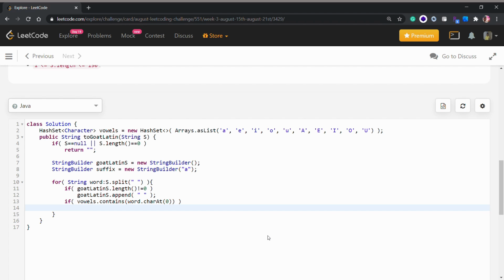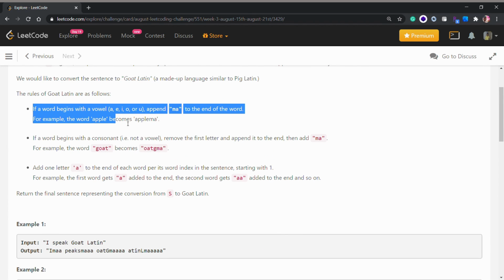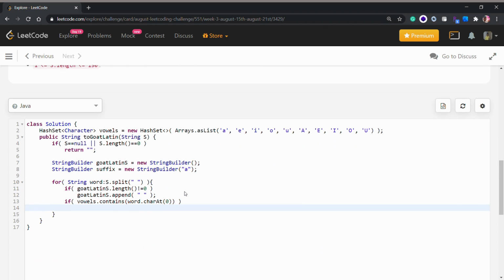And also it means that we have to follow the first rule, we have to add ma to the end of the word, and we do not have to modify or change our word. So we will just add goatLatin.append, sorry, word.